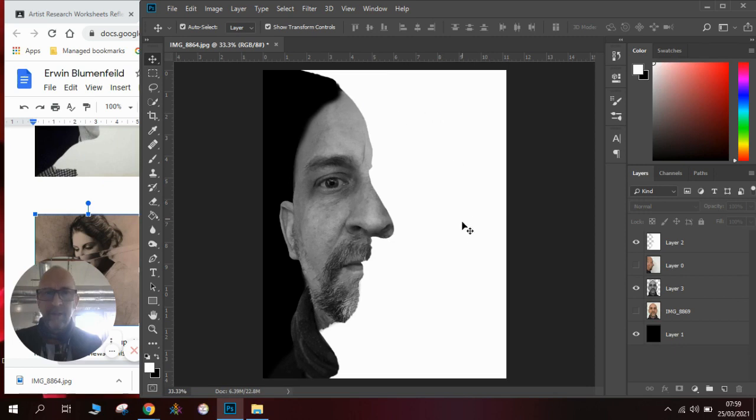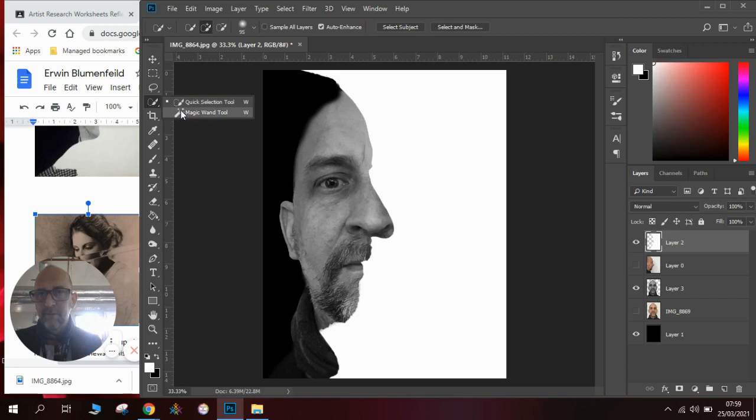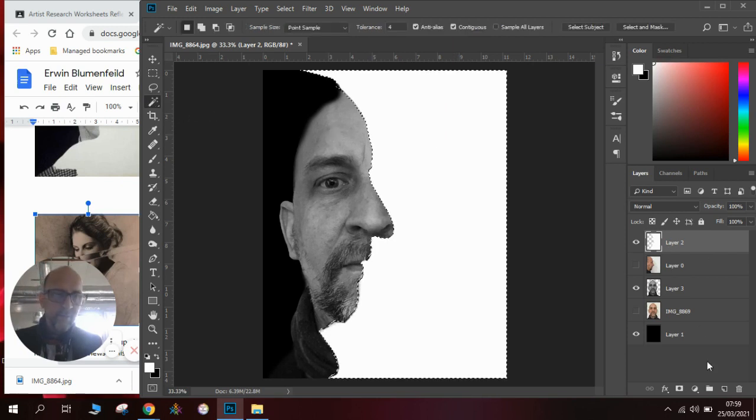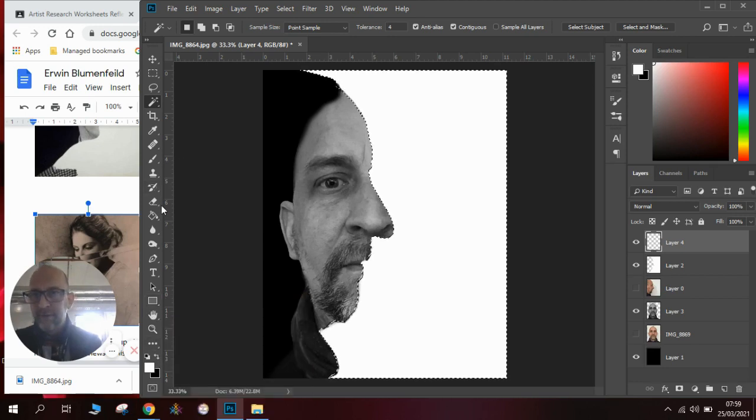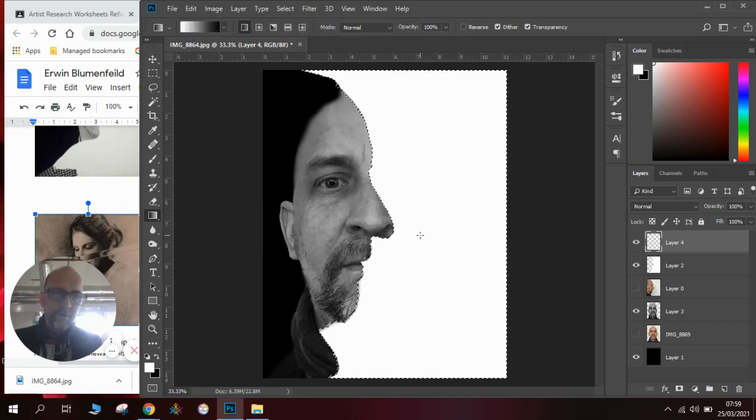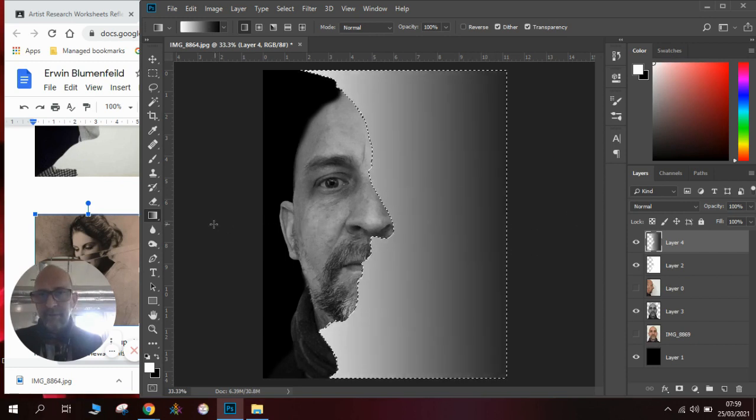rather than having a completely white area here, you can always try doing a gradient in here. And I might just do that quickly for you to show you what that would look like as well. So on this layer, I would use the magic wand tool. Select that area. I'll do it on a new layer to see if it works or not. To do a gradient, you need to have black and white selected. We go to the gradient tool, which is hiding behind the paint bucket. And then we will need to draw a line across the screen and fill in. I think it needs to be a bit longer.